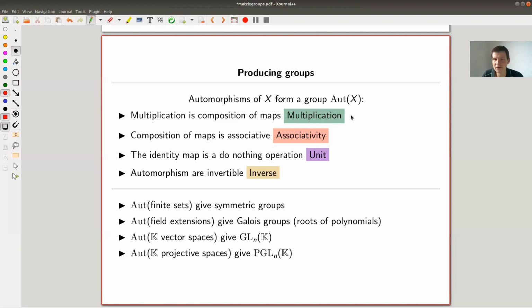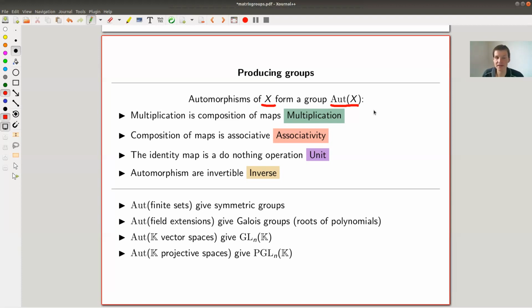No, a better way to produce groups, at least for today, would be to consider automorphisms of a given object. So I have an object X and then consider automorphisms of that object. I will give you some examples in a second. They're already below it on my slide. But basically then, first of all, if your object X was interesting and now you're studying automorphisms of that object, basically the symmetries of that object, then it kind of makes sense to believe that this could be an important group because you started with an important object. And that's what's happening most of the time.